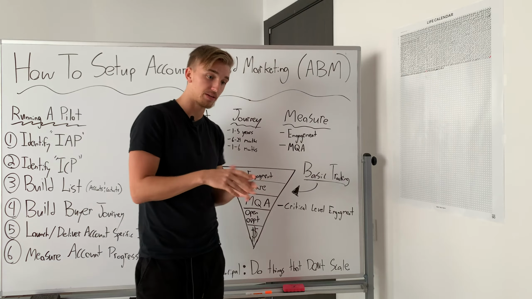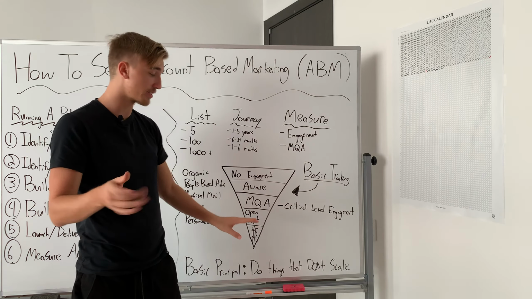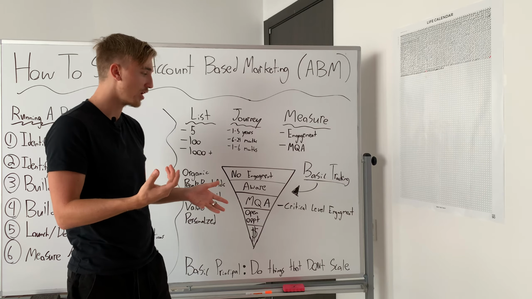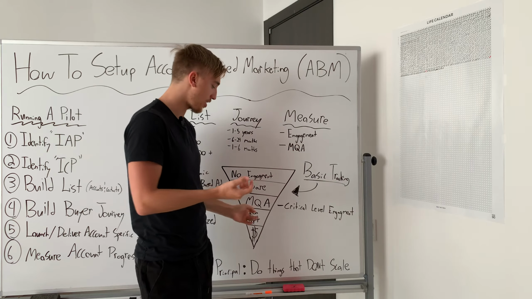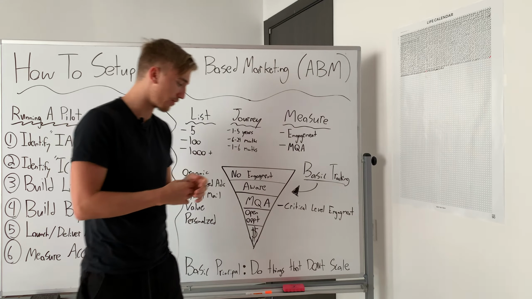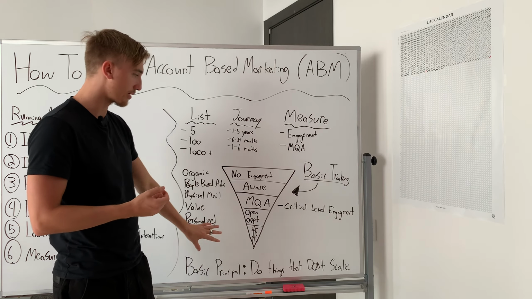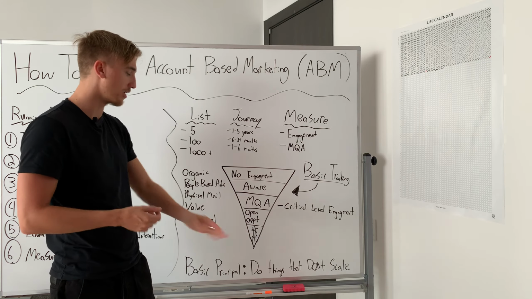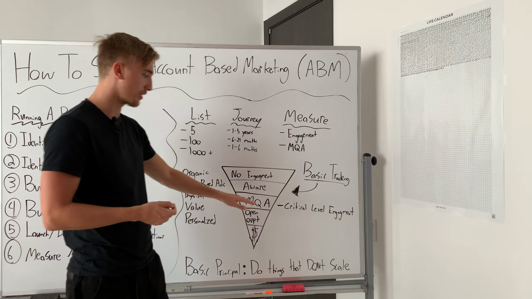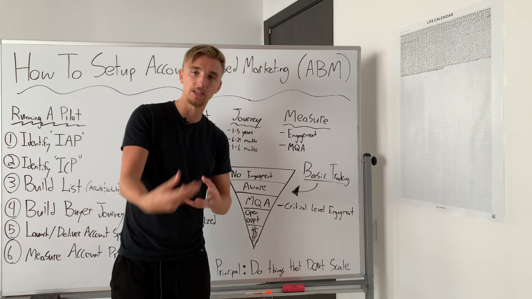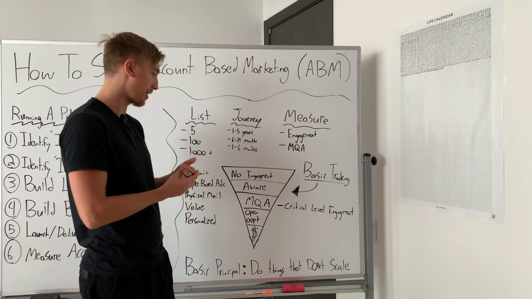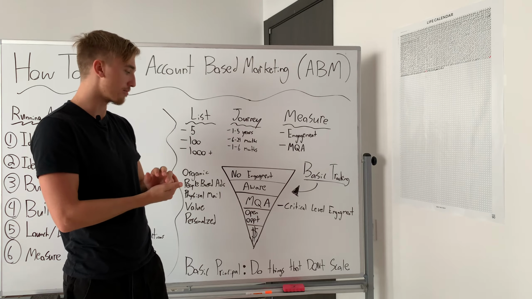So once they become a marketing qualified account, again, which is them hitting a critical level of engagement, which I'll talk about in a second because it's difficult to gauge, how do you even track if an account hits this? That was my number one question before we were going to launch this thing, and I'll talk about some tools and different tracking systems that you can use to be able to understand when an account is really engaged with your content or account-based marketing plays that you're making.